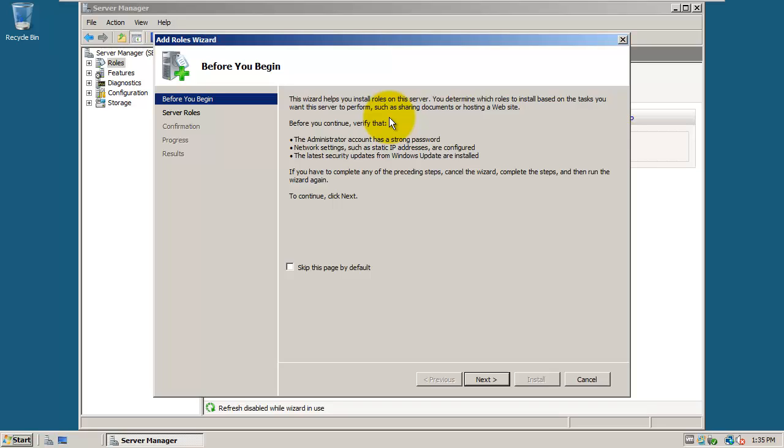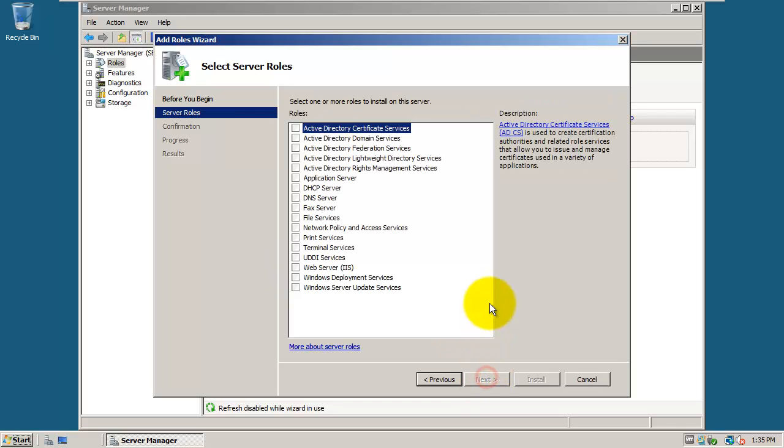It has capital and lowercase letters and numbers. I'm not sure if it's really a good one or not, but just make sure that your IP addresses are all set and make sure you have all your security updates and that kind of stuff. So you can skip this in the future if you want. I'll keep it up there so it stays consistent, so we look at the same way every time. But you really don't have to see that anymore.